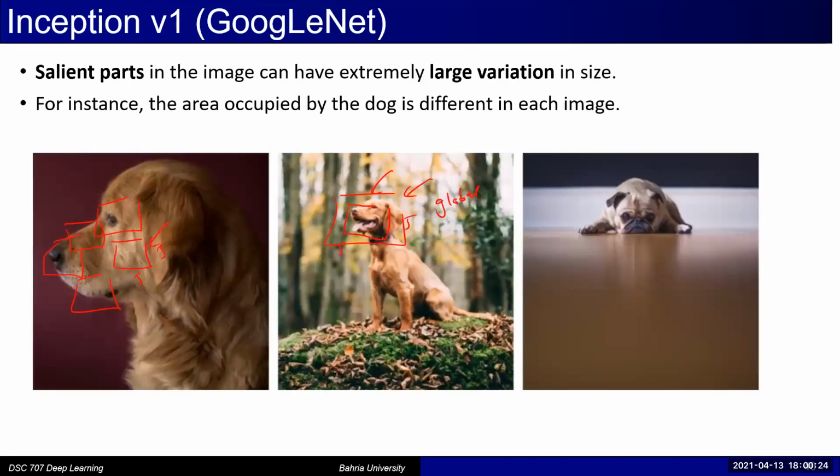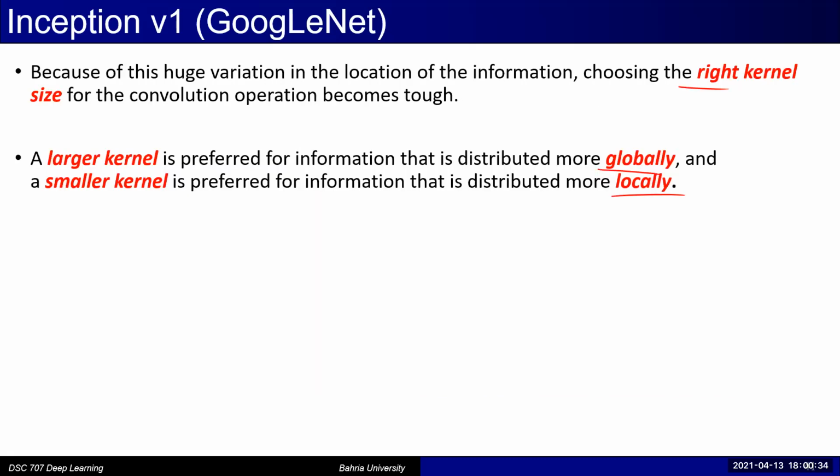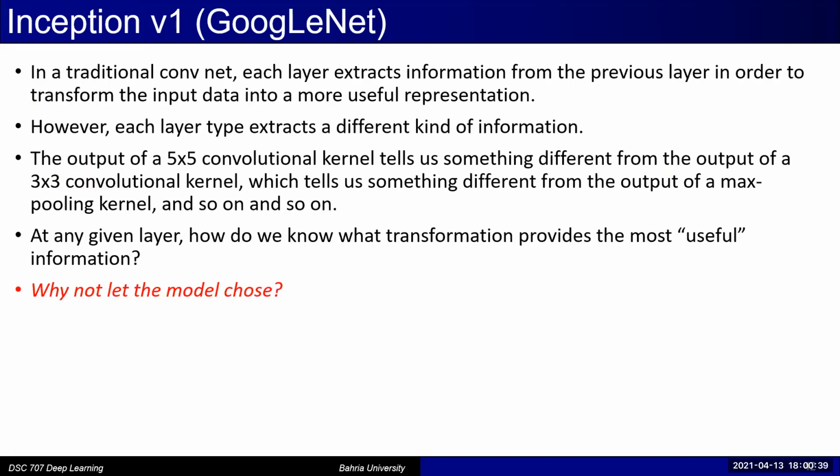Since we don't know in our data set what is the distance of the object from the camera and what would be the size of the object that we are trying to recognize, there's always a challenge of how to choose the right size of the filter. So the idea of Inception is that instead of deciding that I will choose a 5 by 5 filter or 3 by 3 filter, or I'll do pooling, we say, let's at a given layer do multiple things, and we let the model choose itself what is the best operation for this particular layer.